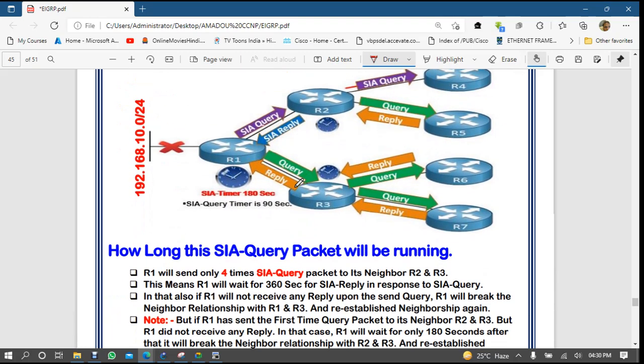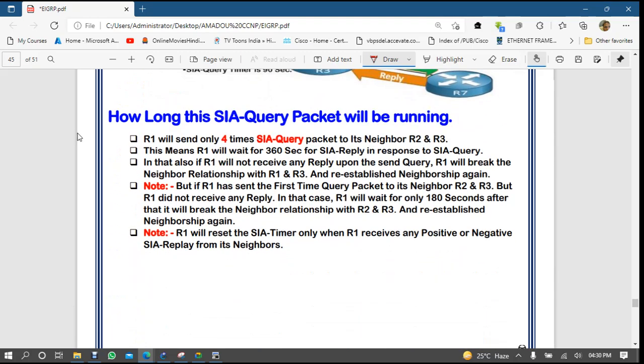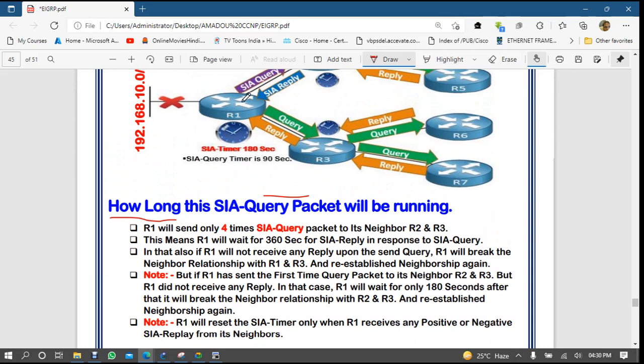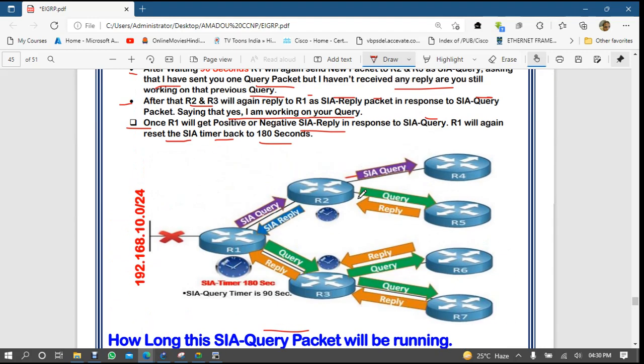Now the problem comes here. How long will this SIA query packet keep running between R1, R2 and R1, R3? R1 will send only 4 times SIA query packets to its neighbors, R2 and R3, and R3 will send to R6, R7, and R2 will send like this.